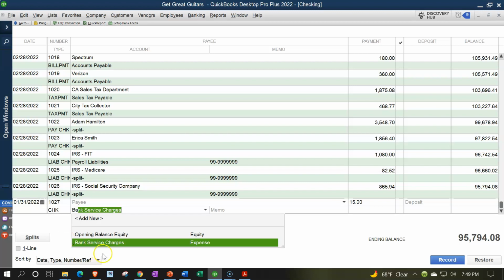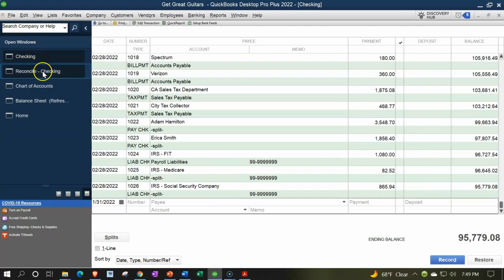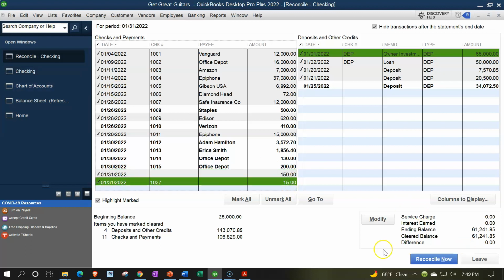So they do have that. QuickBooks gave us a bank service charge. It's usually a fairly small amount, but I like tracking how much the bank is charging me. So I want to have it there, instead of grouping it in like miscellaneous or some other account. And so I'm going to say okay on that one, and then go back on over to my bank reconciliation and just check off. There's the 15 has shown up now, and now it's in balance.